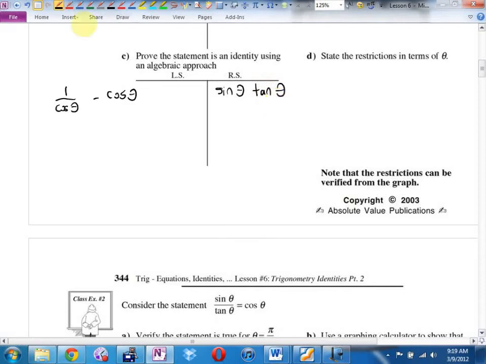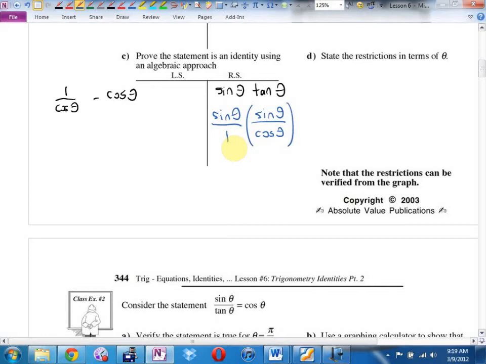Okay. So I'm now going to work on the right-hand side. I'll rewrite the sine theta. What's tangent in terms of sine and cosine? This is dumb. This is clever. Why create possibilities for you to get things mixed up? Because now I know what to do on the right-hand side.